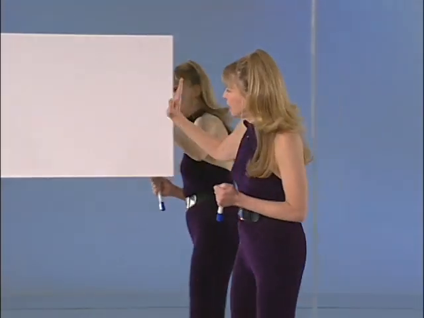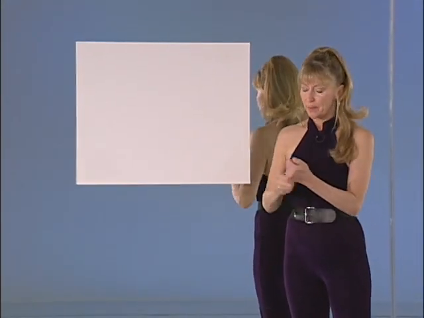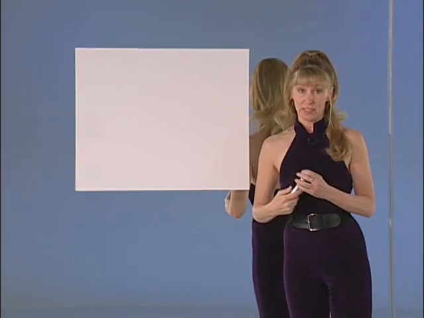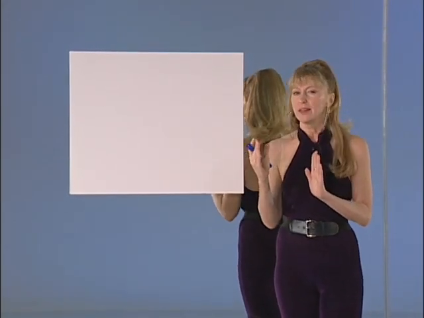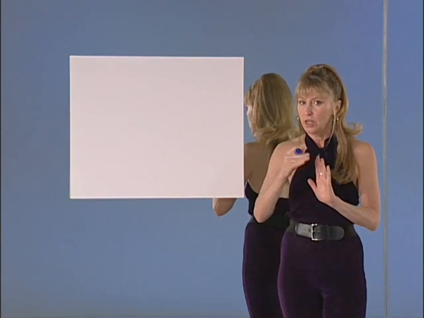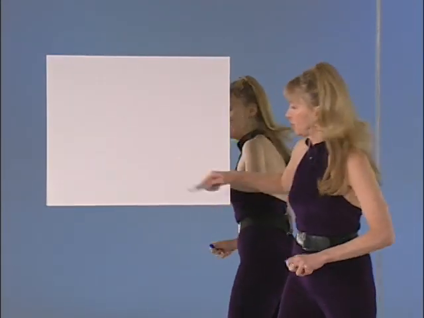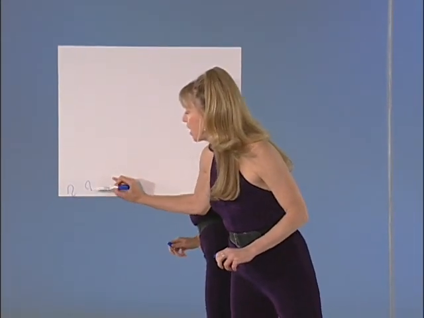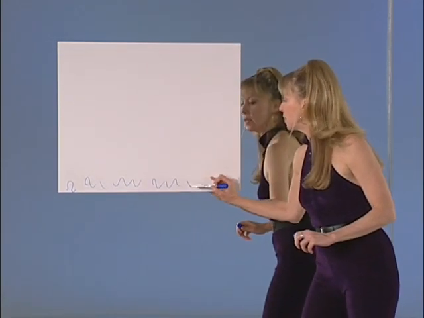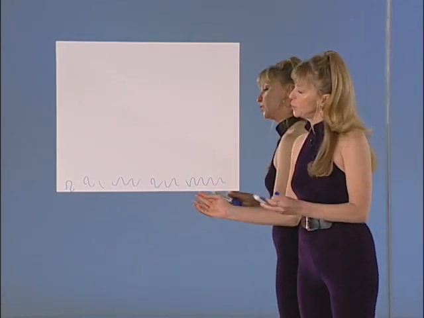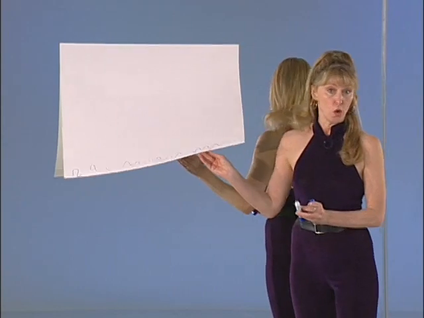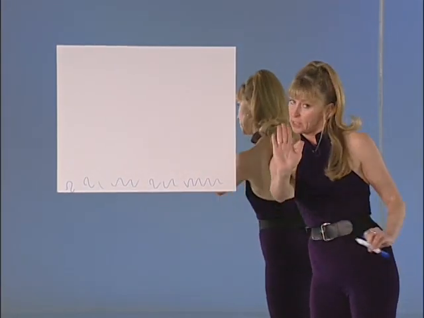Let's talk first about the space where you perform, which would be like your stage or your set. We're going to go over here, and I've got this little piece of paper that we're going to make a chart on. Let's pretend like this is our stage, and what we're going to do is just talk a little bit about terminology so we all know the terminology for staging. Let's say this is your audience down here. Here's all the people sitting in the audience. So if the stage was lifted up like this, you would be in the audience. You see what I mean? The audience is your way.